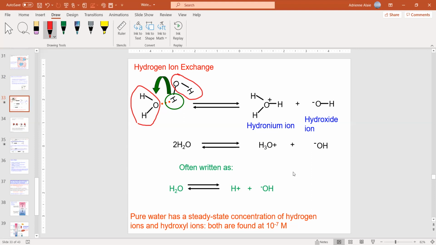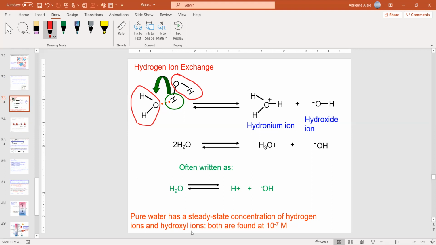So equilibrium is not that things have stopped. When reactions stop, that's actually not a good thing for life. An equilibrium just tells you that the relative concentrations, whatever they are on either side of these arrows, stay constant. But it doesn't tell you that it doesn't happen anymore. It just means for every one reaction that goes from left to right, one reaction goes from right back to left.